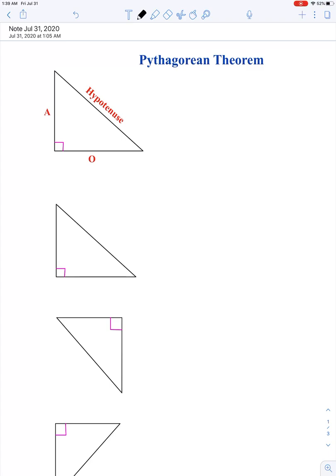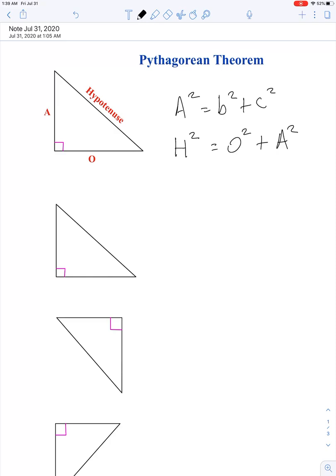Now, for most of you in your classes, what your teachers might tell you is that A squared equals B squared plus C squared, some crap like that. That's true, but then students don't know what A squared and B squared and all of that is. It's very simple. Look for the long side, and I'm going to call it H. That's the long side. Squared equals the two short sides squared. You add the two short sides squared. That's it. That's the Pythagorean theorem. There's nothing else to it.